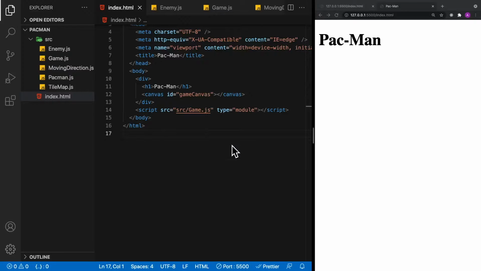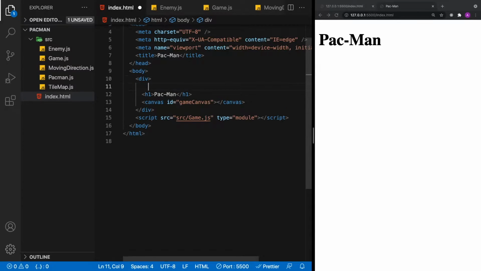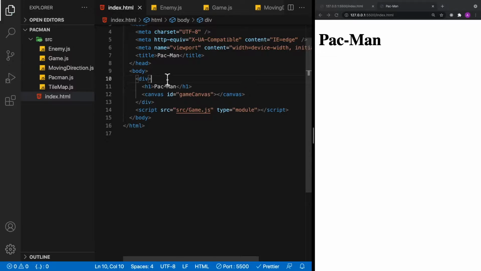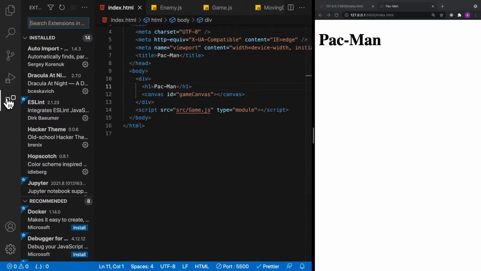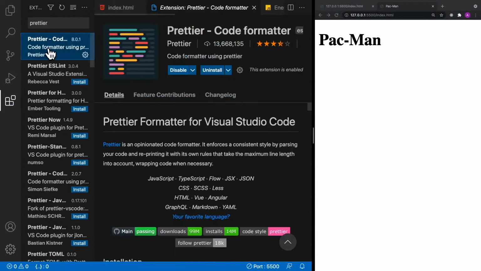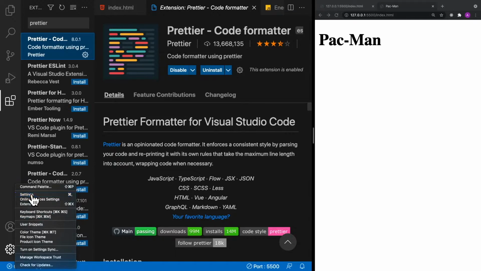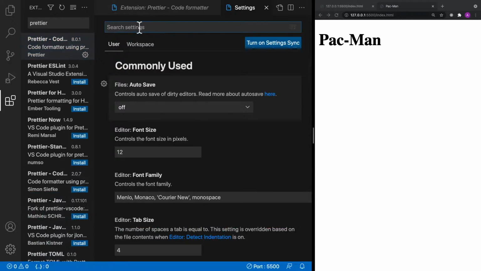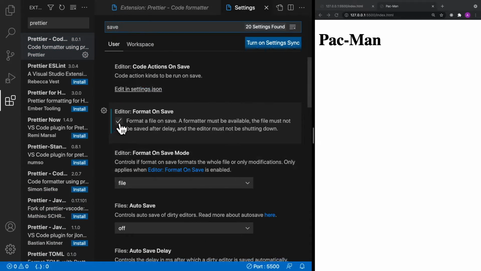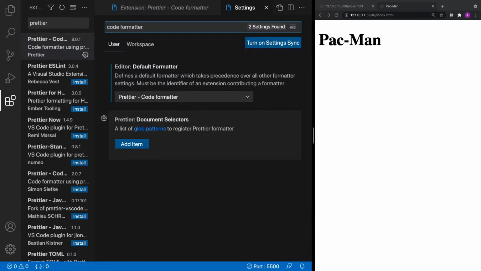Another quick little extension that you can install that I currently have installed is every time I click save, you see that it gets reformatted so that all the code looks nice. So go to extensions, look up prettier, find prettier code formatter, click install. And then once you have that installed, you've got to do two things. One is go to settings, look up save, check that checkbox so it says format on save, then look for code formatter.